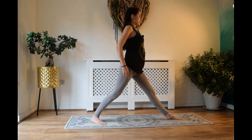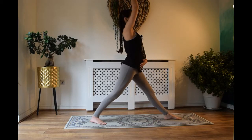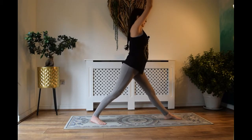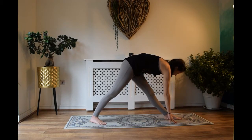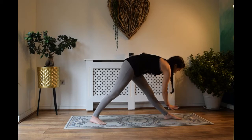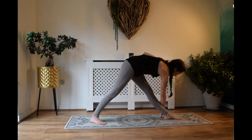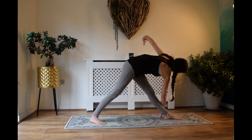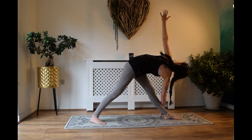Bring your right hand to the right hip as we inhale, extend up through the left fingertips, checking in that your hips are level to the front edge of the mat. As we exhale, we hinge forward from the hips, bringing that left hand to either the inside of the foot, the outside of the foot, or the shin or a block. So this may feel like an intense enough stretch already. If you wanted to take it deeper into a twist, you can begin to bring your right hand up towards the ceiling, maybe beginning to look up towards the right thumb.